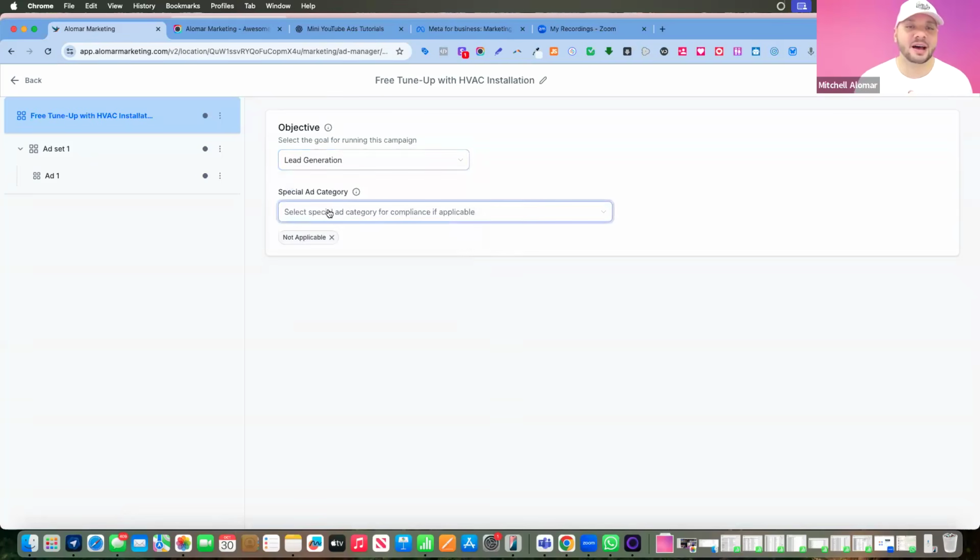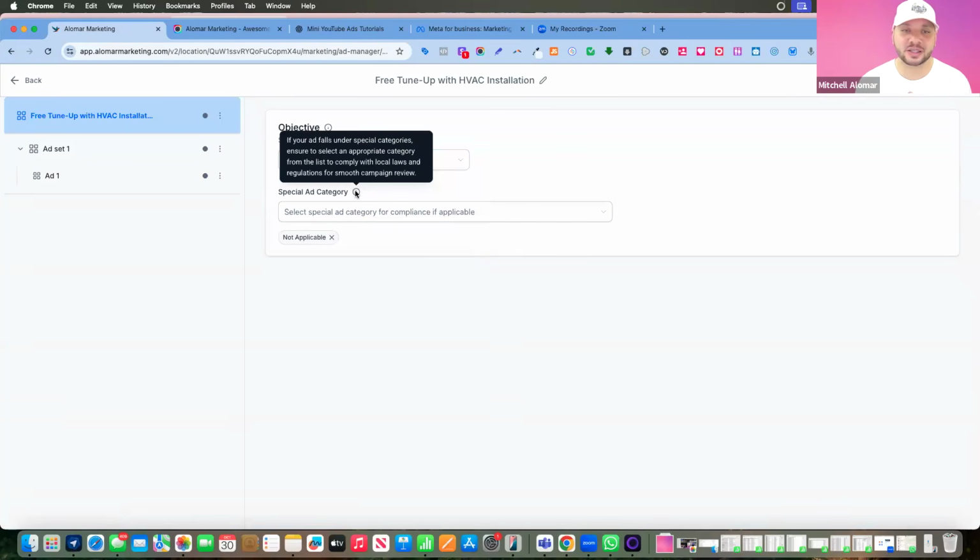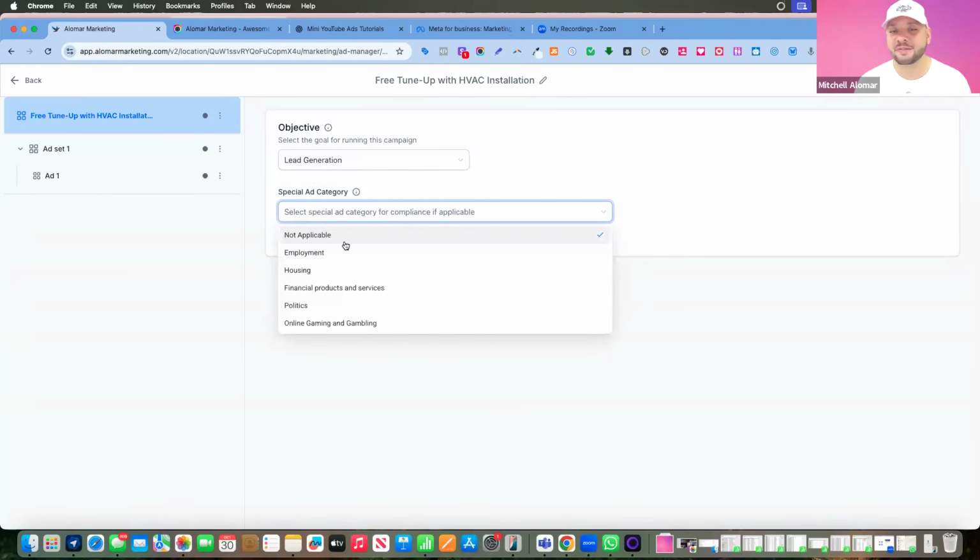All right. Special category. If your ad falls into special categories, ensure to select the appropriate category from the list to comply with your local laws and regulations for a smooth campaign review. That means if you are discussing, let's say, unemployment, Section 8 housing, politics, money, those categories do have restrictions you have to follow.